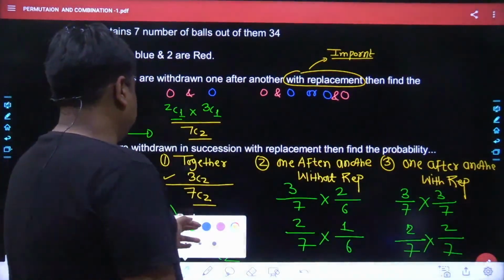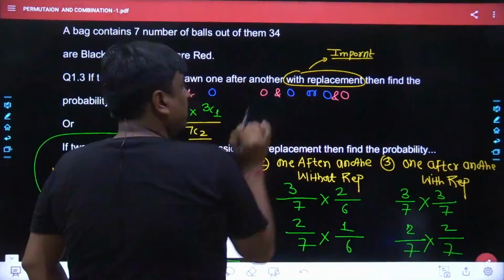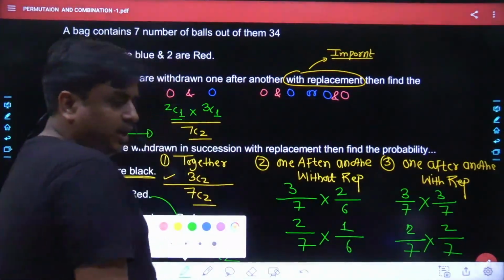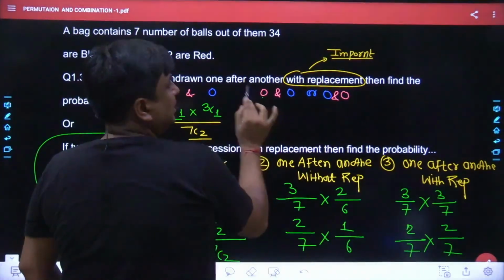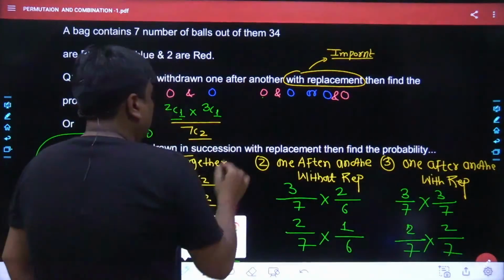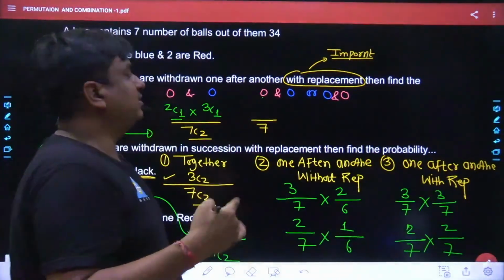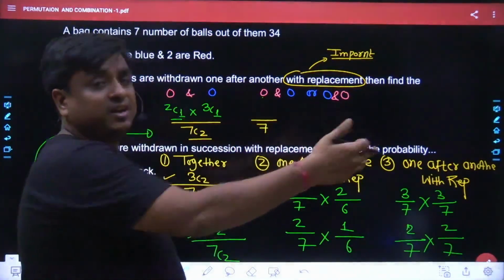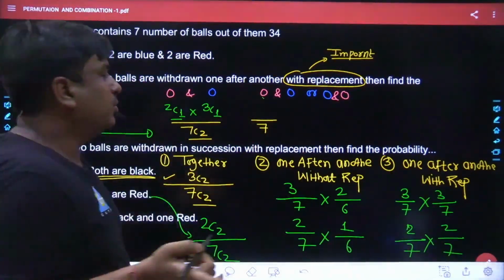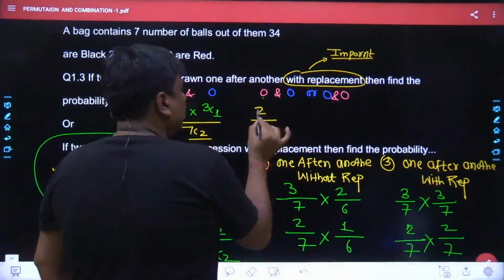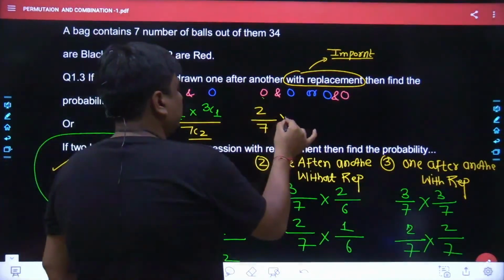So let me focus on the first case first. Where the AND comes, obviously multiplication takes place. Wherever the OR comes, addition takes place. Let me focus on the one ball taken out to be red. Out of 7 balls, one ball is taken out. How many different ways could the selection be done? 7C1, or first one, second one, third one, 7 different ways. Now for that ball to be red, how many total red balls did we have? 2 red balls. So how many different ways could the red ball be selected? It's 2 ways. And for AND, multiplication is going to take place.